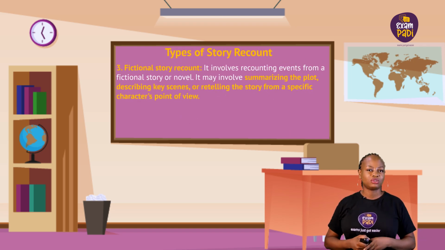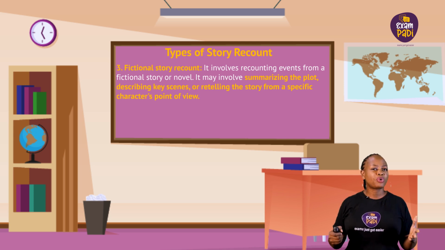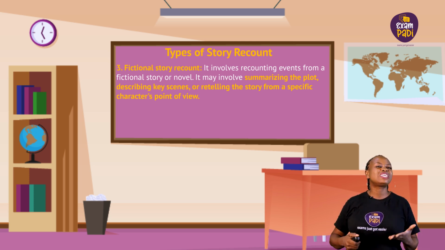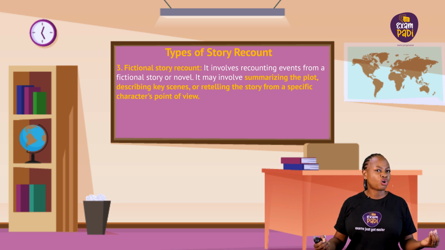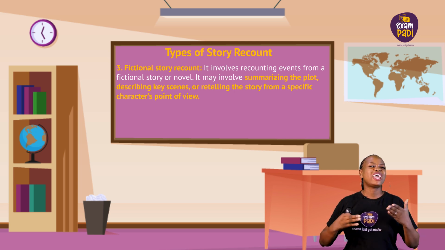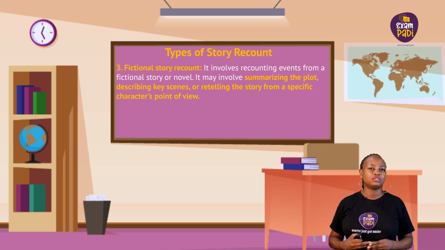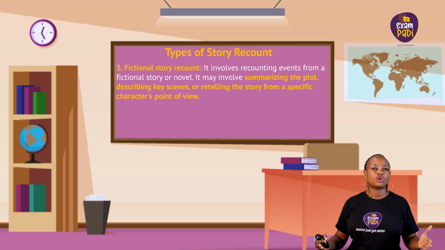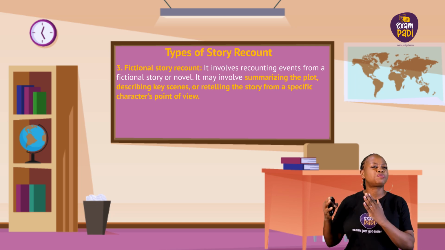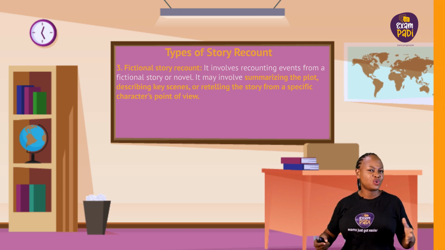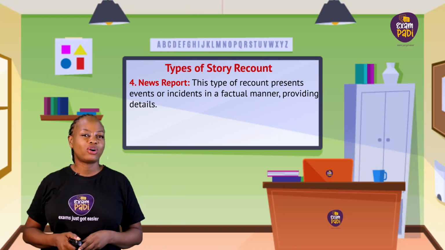3. Fictional story recount. A fictional story recount involves recounting events from a fictional story or novel. It may involve summarizing the plot, describing key scenes, or retelling the story from a specific character's point of view. 4. News report.